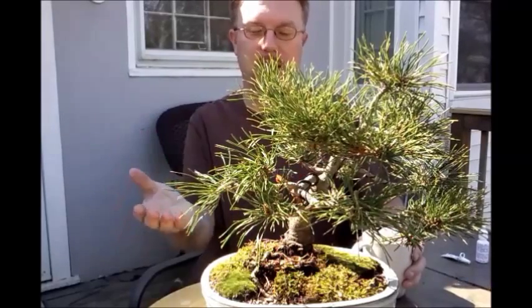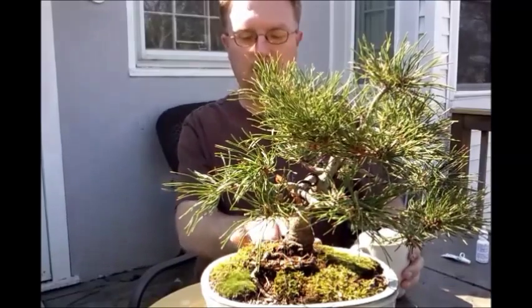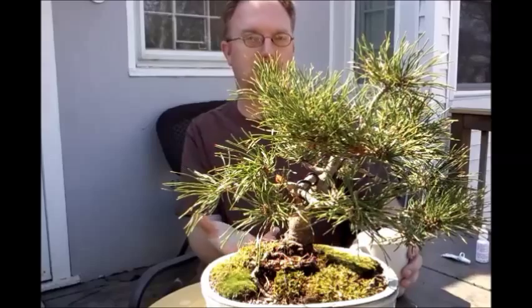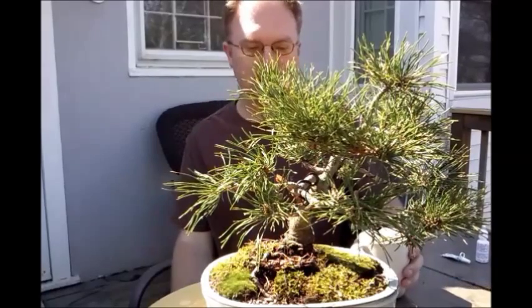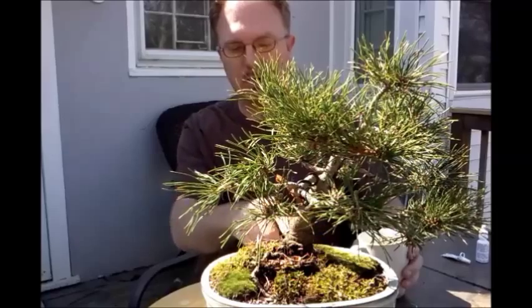The reason being is that they're in a shallow tray and they don't have a large access to readily available water, so you always want to conserve the water that you have in the pot. And the medium is always well drained, so you're not going to hold on to a lot of water.